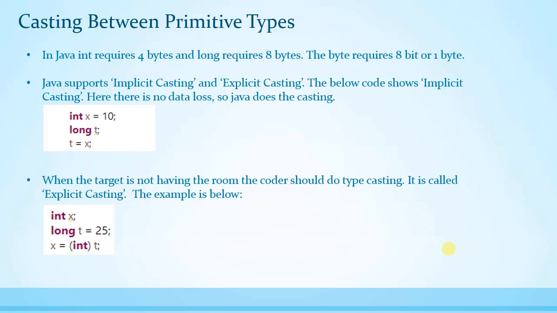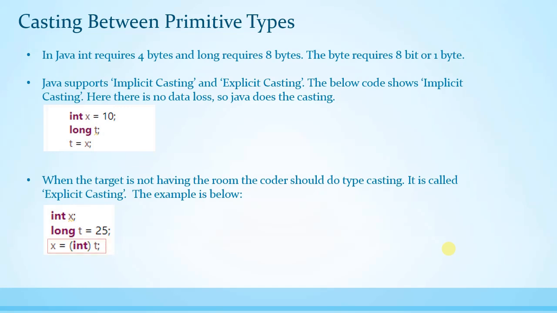So here the user states that I know that long will not exceed 4 bytes. Since I declare the value and at this stage of coding, I know that it will not exceed that value. Later when I perform calculation, it may go beyond the 4 bytes, but at this stage, it will be definitely less than 4 bytes. So if the developer is sure about it, they can perform typecasting and they can store the content of long in an integer variable. Then they can use the variable x for their logic.